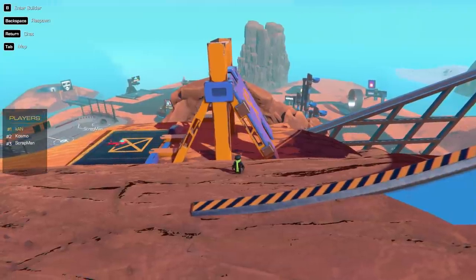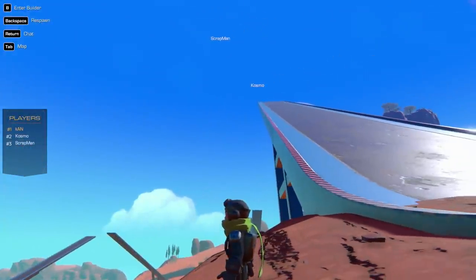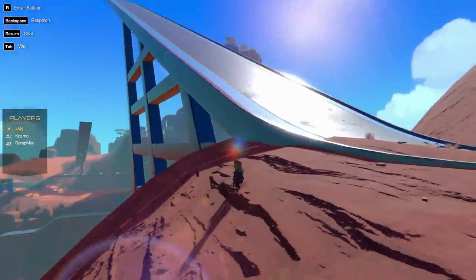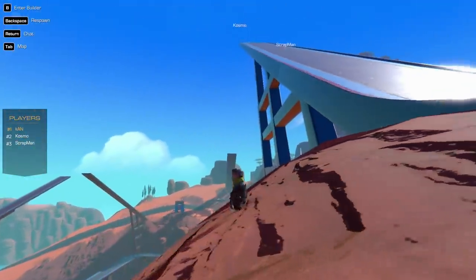All right, there goes nothing. Oh my god. Oh yes. That was a good launch. Perfect launch. It's nice and straight. So it's the bottom ramp or this top one? The lower ramp. So not the one Cosmo's standing on, the other one. Correct. Okay. Yep.